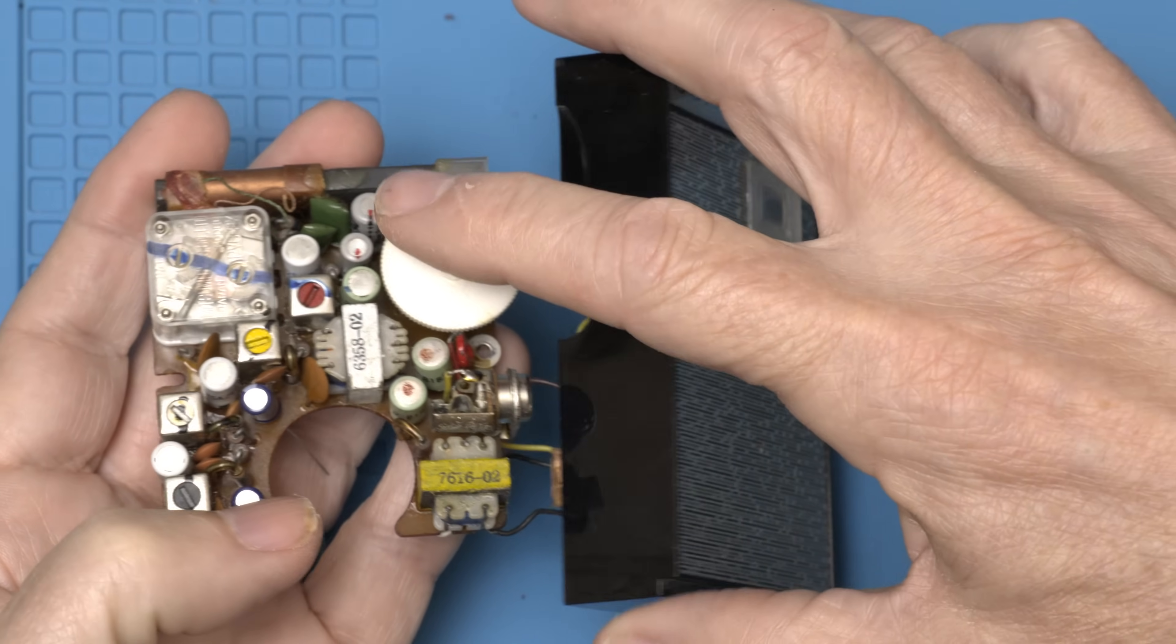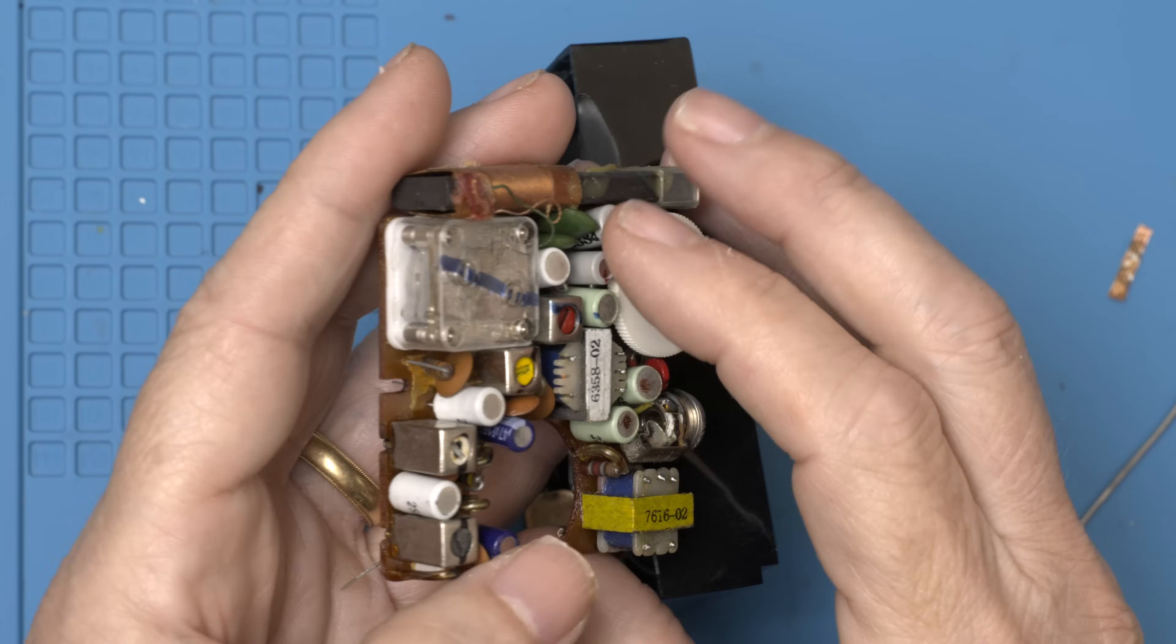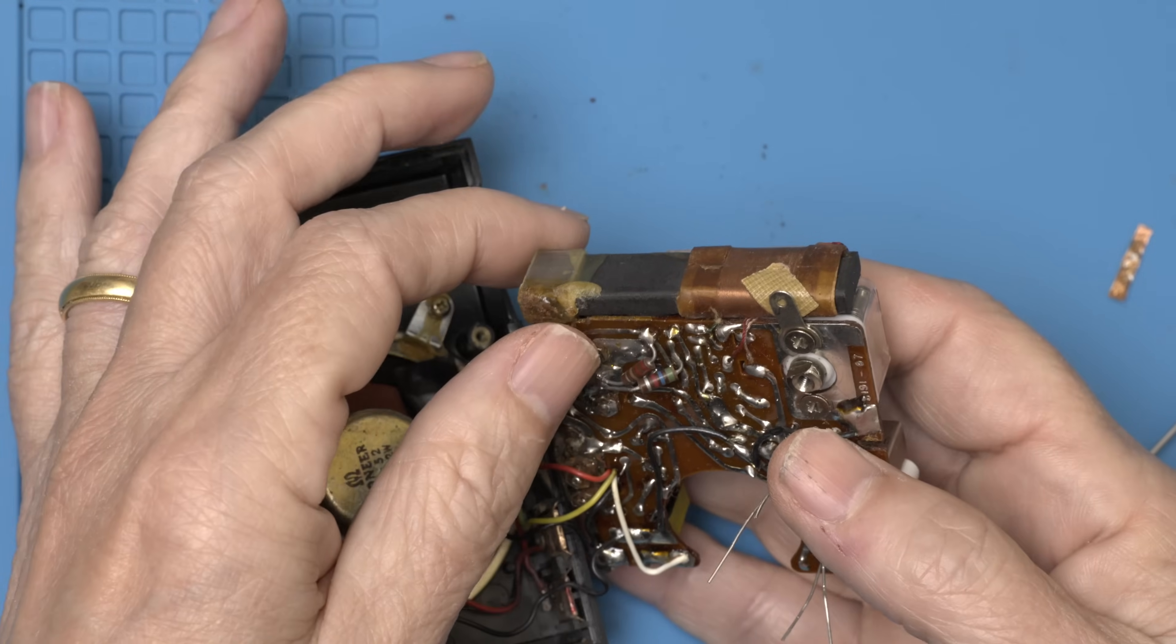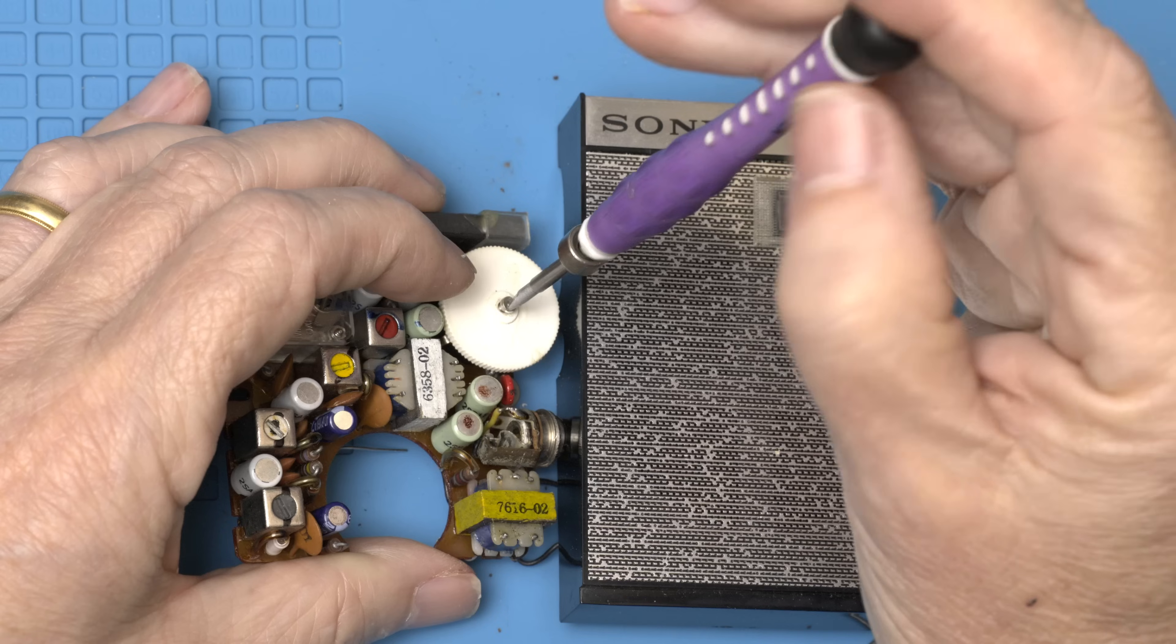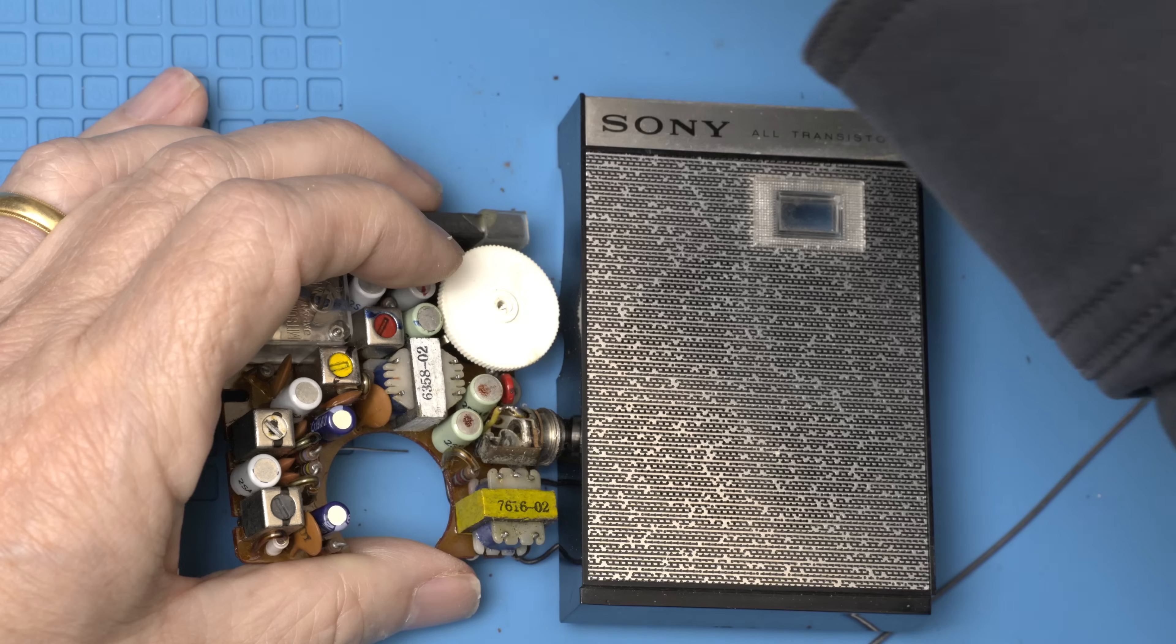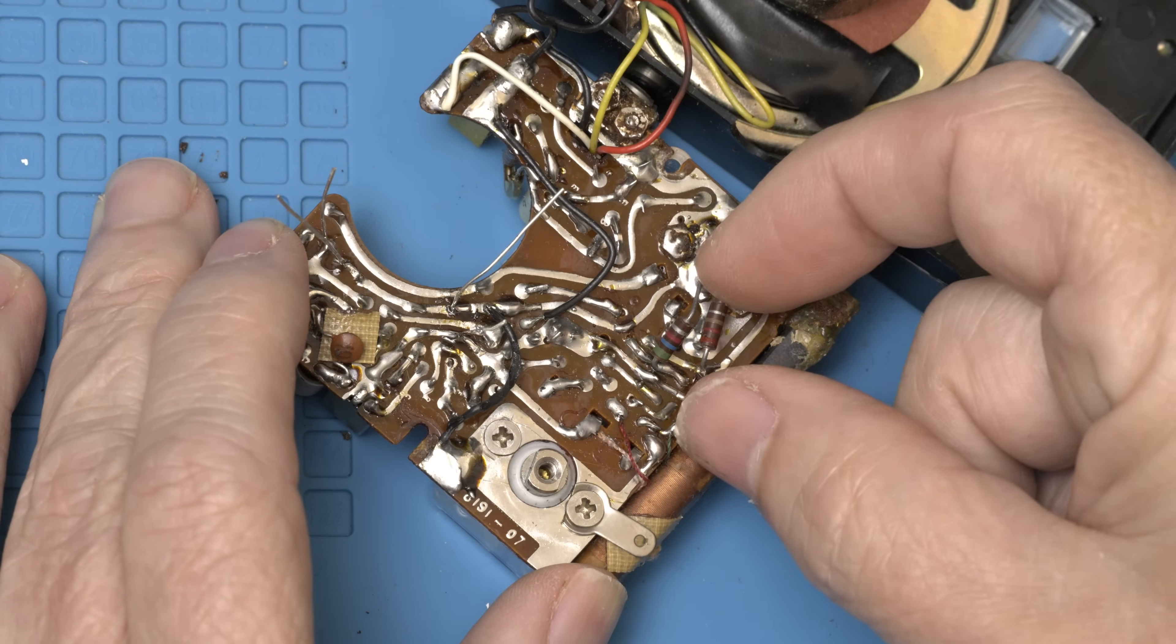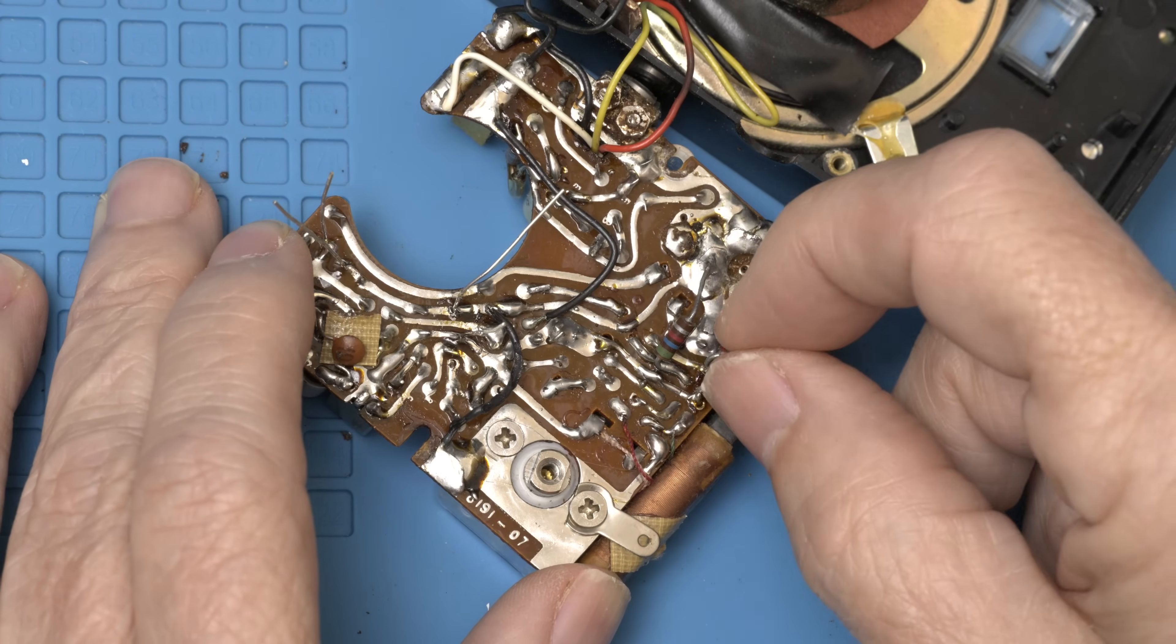Alright we got these two guys up here, closely packed together. This might be a little bit difficult. And we see a bunch of extra resistors also there. I think I am going to take this guy off, just to give a little bit more maneuvering room. I think this resistor is right in the way. So I think we are going to have to move it a little bit so we can get access.